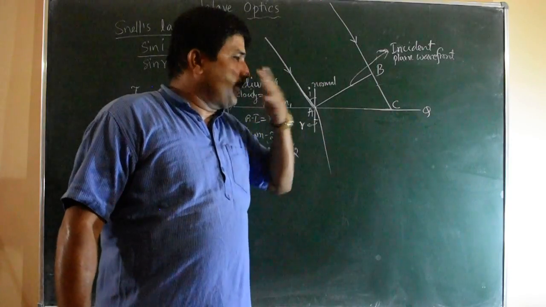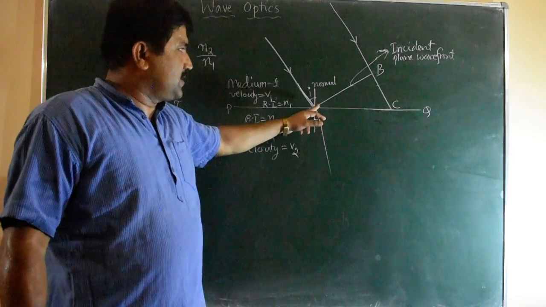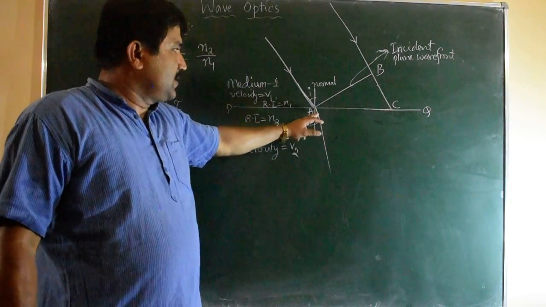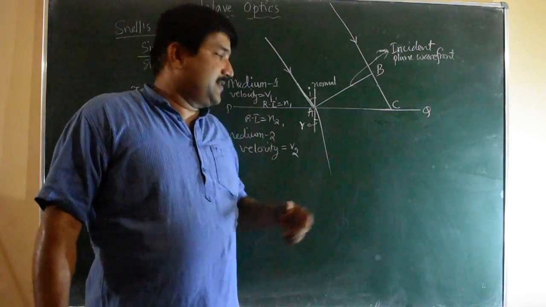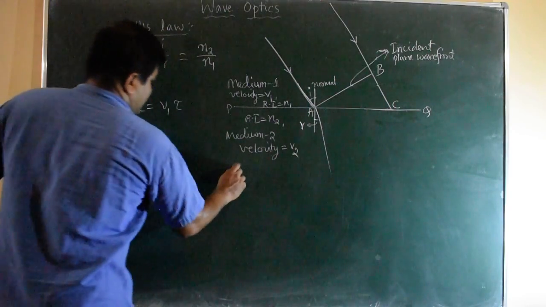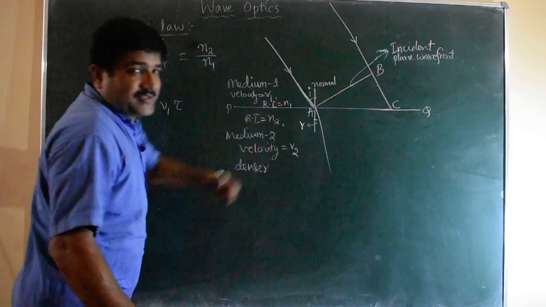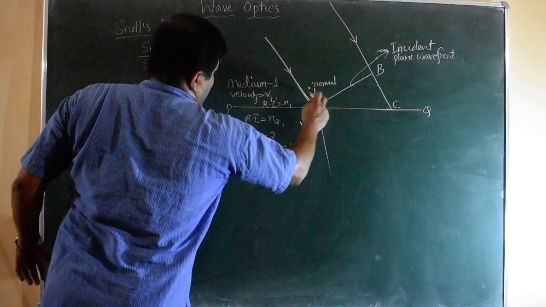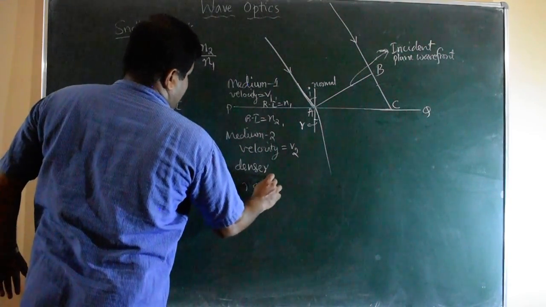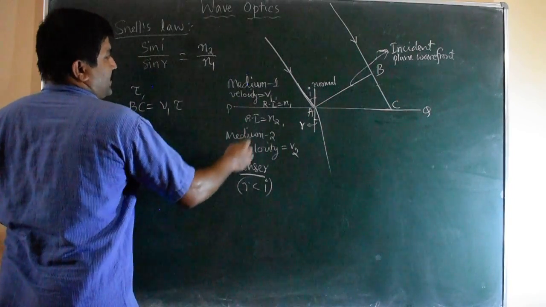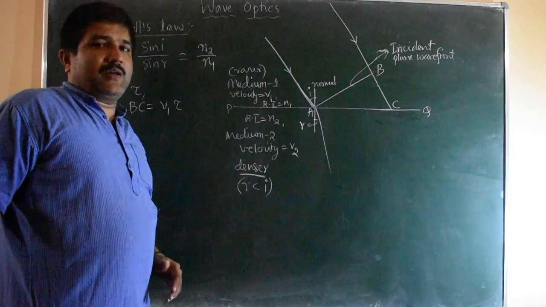This is the plane wavefront. The plane wavefront is advancing in this way. So the wavefront has already touched the point A here on the interface. So it is traveling inside the denser medium. Assume that this is the denser medium, so that light undergoes refraction and the ray bends towards the normal, where the angle of incidence is more and the angle of refraction is lesser. So R is less than I in case light travels from rarer to denser. Let the first medium be rarer and this medium be denser.